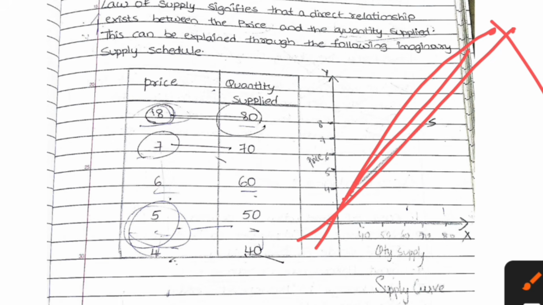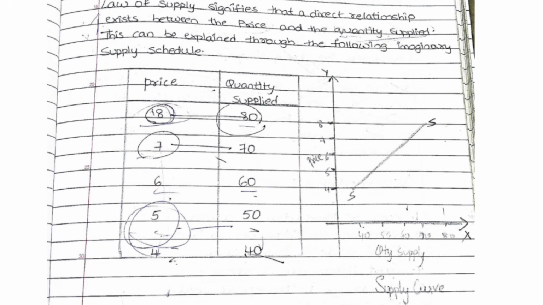So that is the table and graph. First the introduction, formula, statement of the law of supply, table, and this graph is enough. After making this table and graph, you need to explain the table. When price is 80, the supply is 80. When price is 60, the supply is 60. Always the supply curve slopes upwards from left to right.